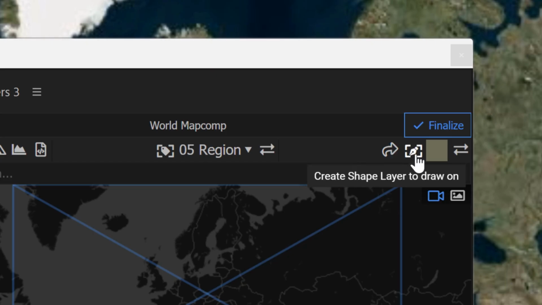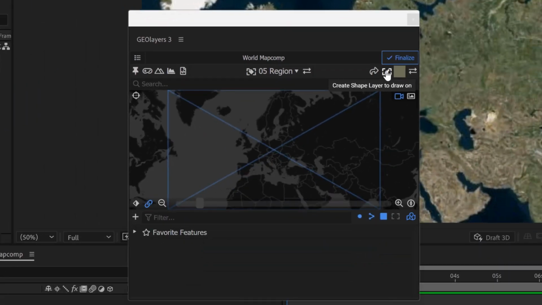This little button is super helpful. It adds a shape layer to your map, which you can then draw directly on. So if you have existing animations, you don't have to worry about attaching these shapes to the map. They will automatically fit. Even if you have bearing and pitch changes going on, the shapes that you draw directly on the map will flow with those animations. It's just so much better than creating a shape and then trying to attach it to your map after the fact. Next up, we have a section for layer styles.